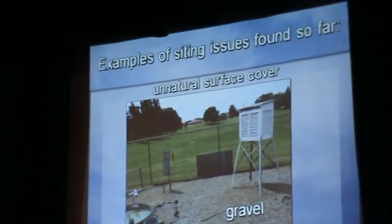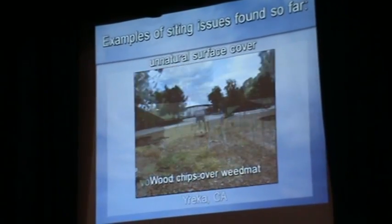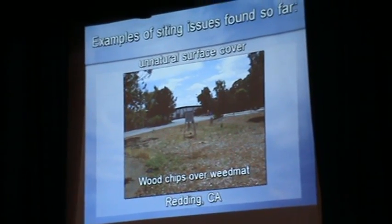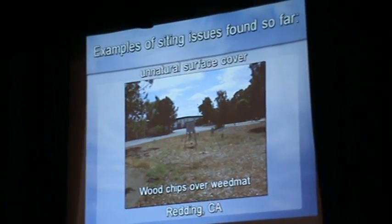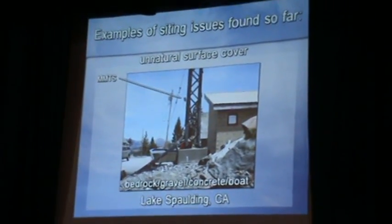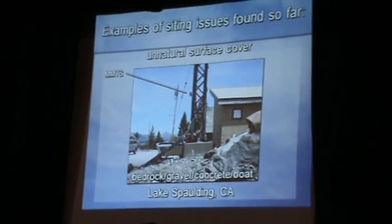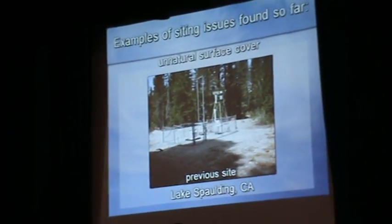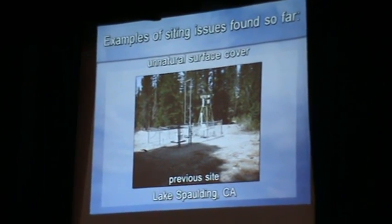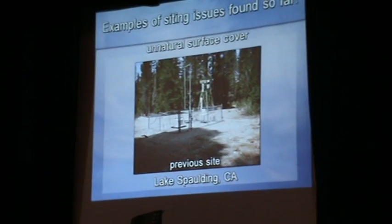We find them over gravel, right next to where they could be over grass — normally the specification is over grass. We find them over volcanic cinder, next to buildings, over wood chips. You never think wood chips would be hot until you walk on them in broad sunlight — they're actually warmer than pavement. This station has its MMTS sensor up on a tower, and down here there's a boat, which we think is there for catastrophic sea level rise. Interestingly, this is the second siting of the station — they moved it due to vandalism. Next to a building, parking, and an aluminum boat in the sunlight with no grass or trees around.